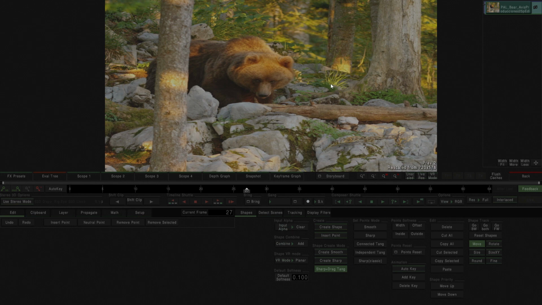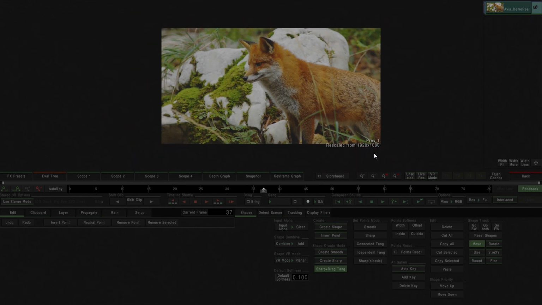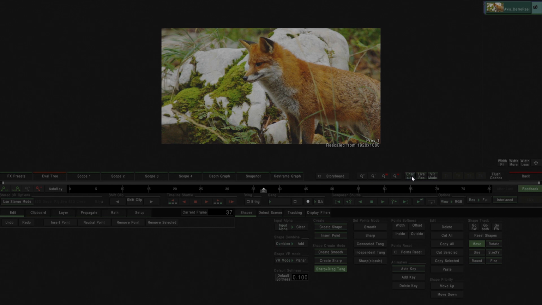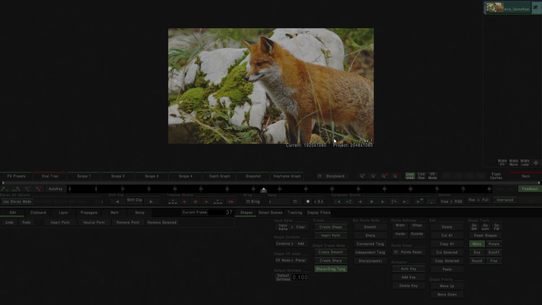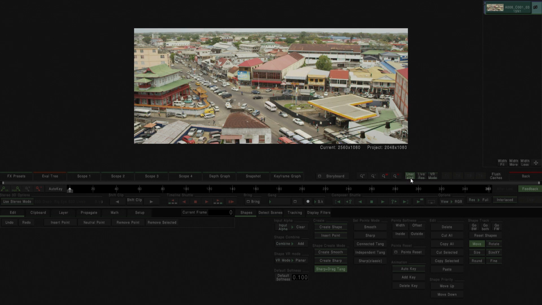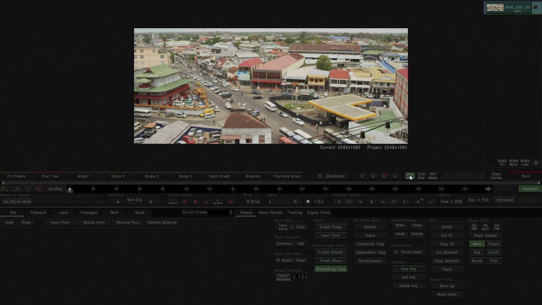If I go to the previous shot with Control left and do the same thing, you can see that we're going from 1920 by 1080, and when I press unscaled, we are seeing the image on 1:1 resolution. And same thing when I go to the next shot. When I press unscaled, we can see the source resolution as it is.